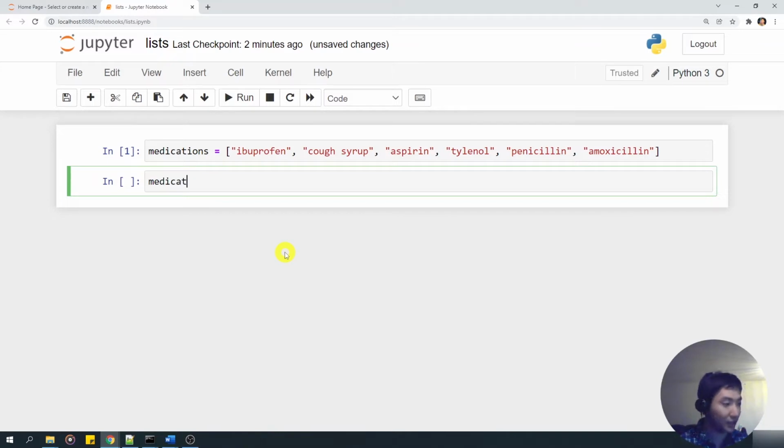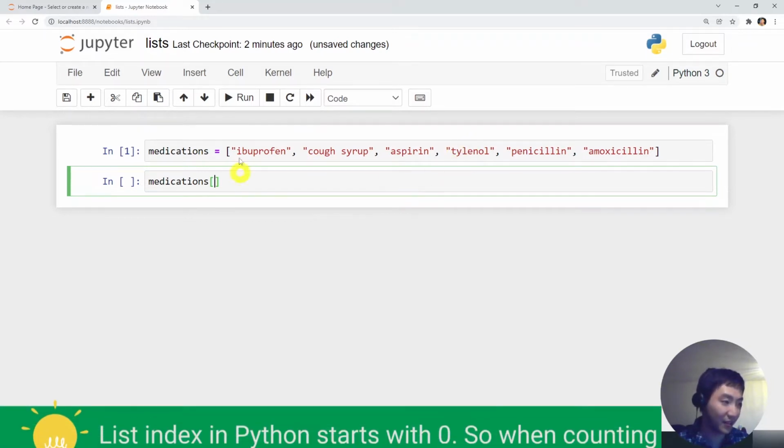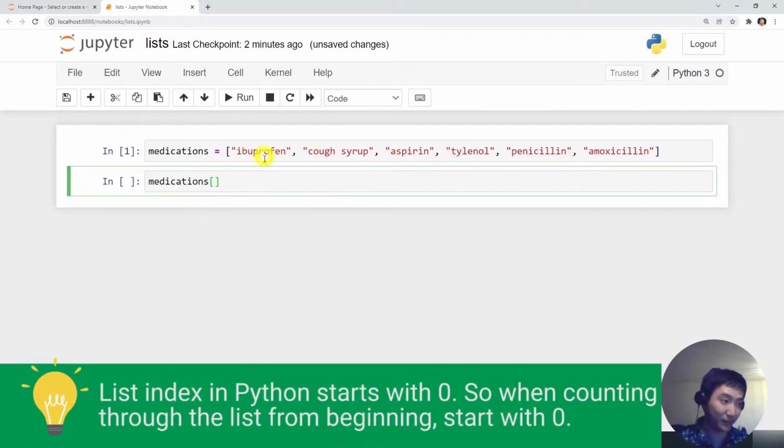So medications, and I use square brackets here. So if I want the third item, the thing is with lists, the first item starts with zero. If I wanted the third item, I gotta put in two here.